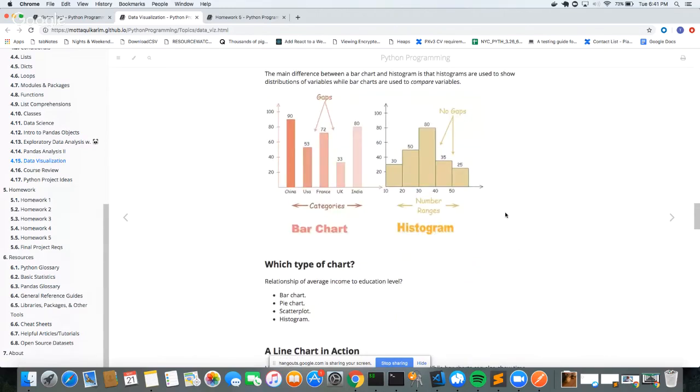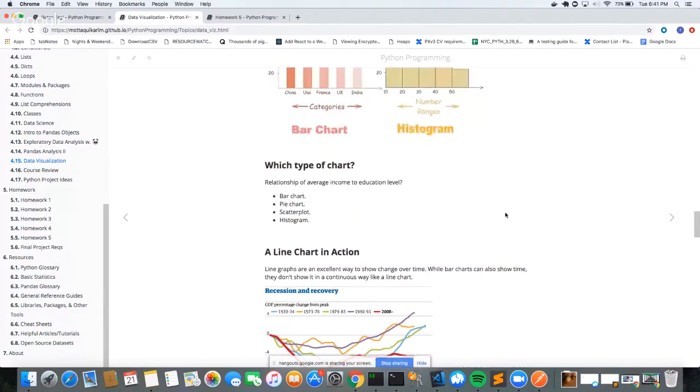So, what if we want to talk about the relationship of average income to education level? What kind of chart would we want to use? Scatter plot. Okay, why? Because you want to see if there's a correlation between the two. All right. So now a scatter plot has two dimensions to it. So how would you do it? Average income on one axis. Okay. Education level on the other axis. All right. Makes sense. Does everybody else agree, disagree? Yeah. All right. Cool. Great.